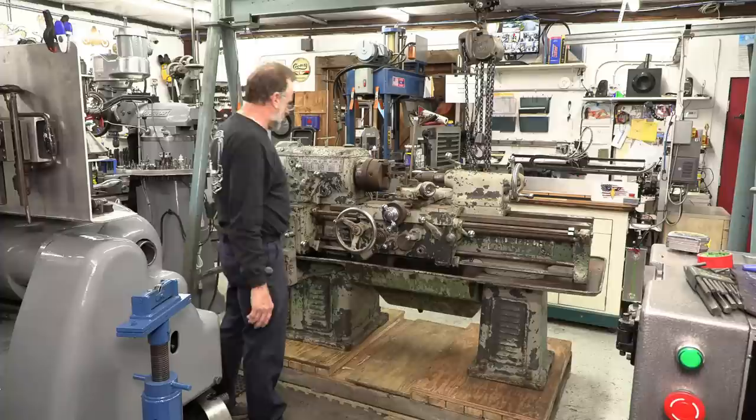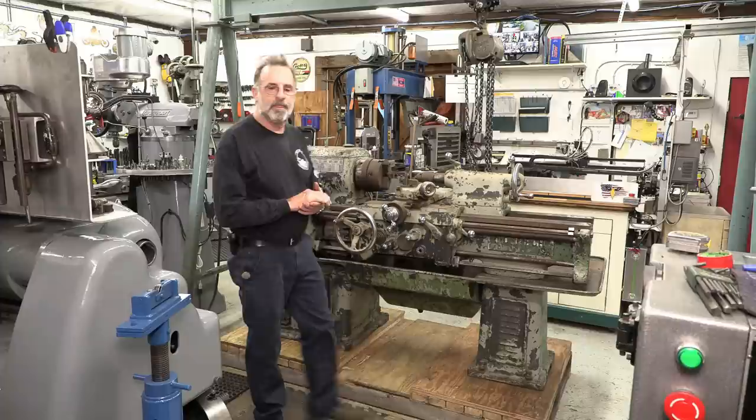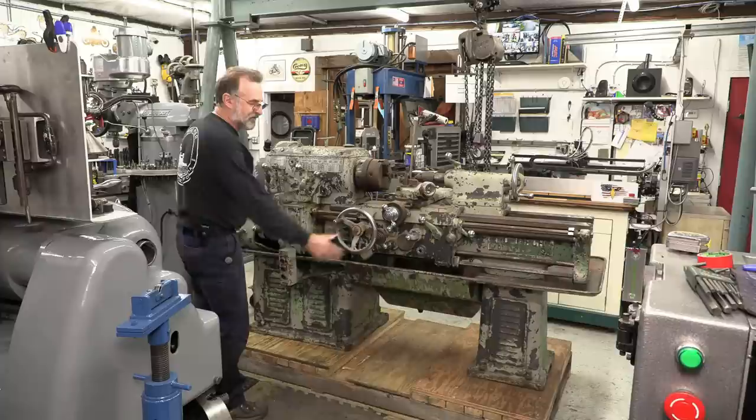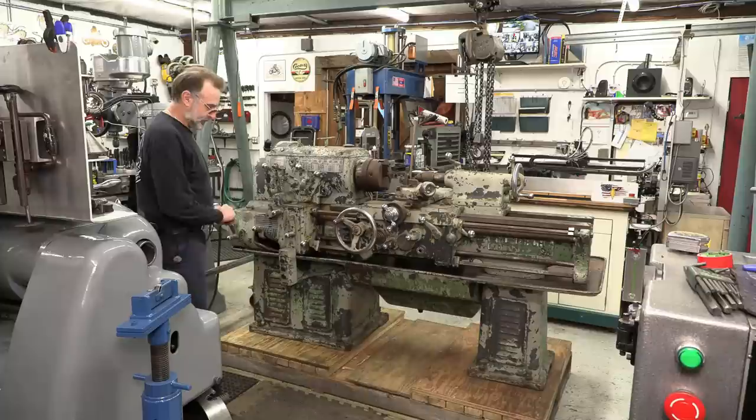All right, we're progressing pretty good on the shop, and I want to get this down on the floor. One, because we're going to be tearing this thing apart, so I want to be able to lean over. I want to get camera angles in here. But I also want to have the foot room, and you'd be surprised how much room this box that it's sitting on, or the pallet that I made for it, takes up. It looks more like a box than a pallet.